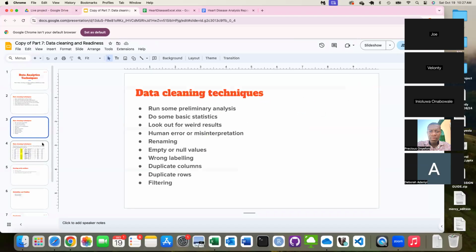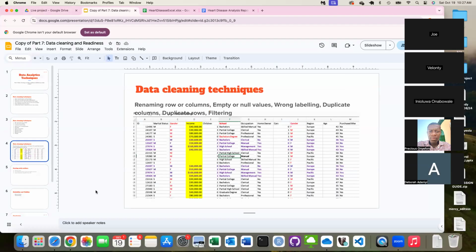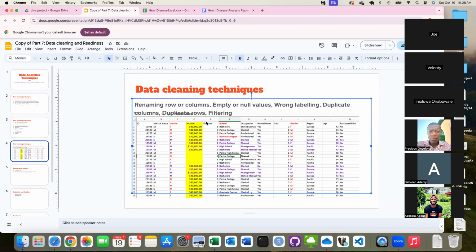Most of the time, as a data analyst, 60 to 80% of your time you are cleaning your data. Yesterday I was still working on analysis, and I could literally be figuring out something for 3 to 4 hours. It's quite interesting, right? You could literally just be cleaning the data for hours to ensure that things are working fine. So this is a data analytics technique: cleaning. What are the things that you do for cleaning?